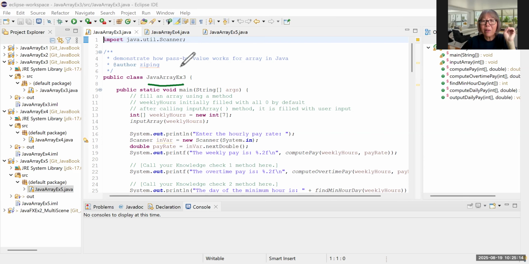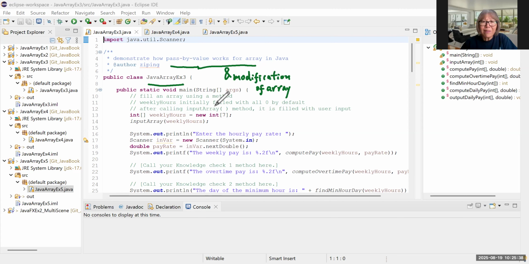Here we show how pass by value works for an array, and we are also going to see modification of the array with the method call.